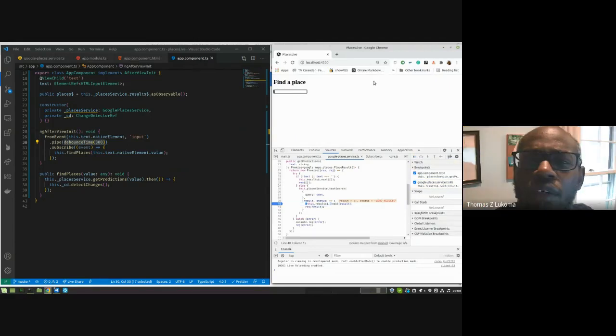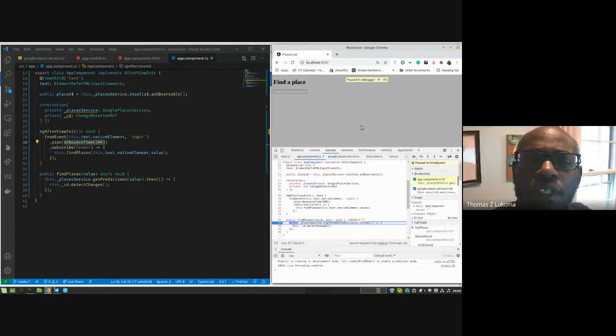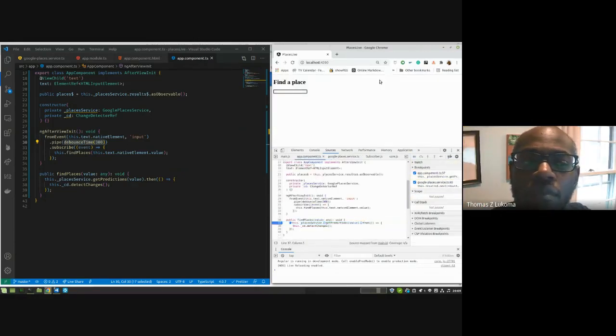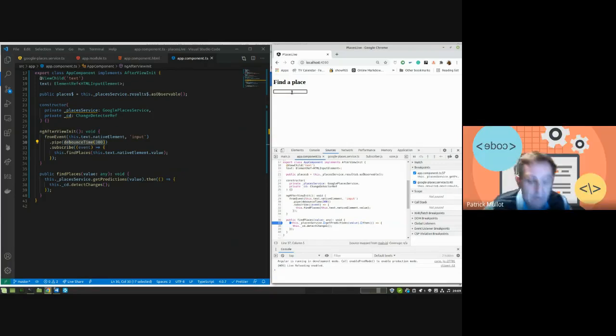Why does it only trigger when you stop typing? The 300 milliseconds starts after you stop typing? Yes. What is happening is when I type, when there is a keystroke in the input box, this event here is triggered. So there is a value in the observable.